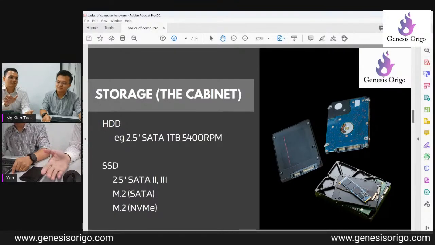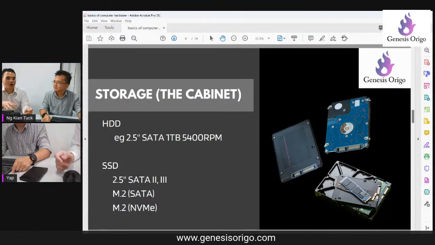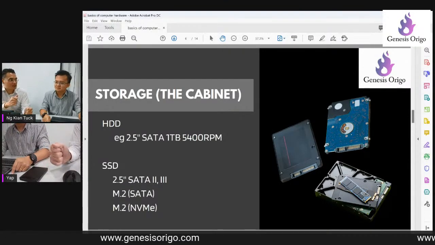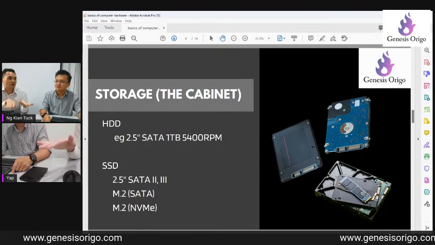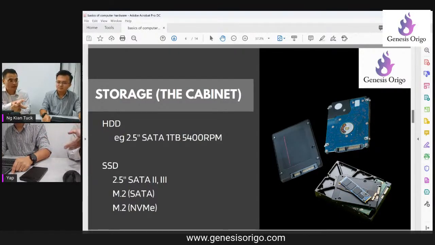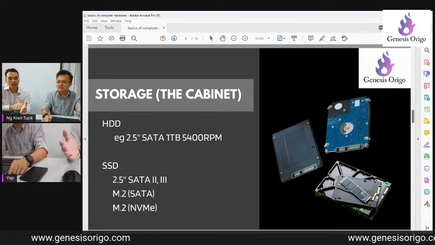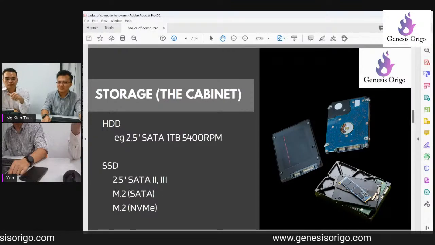Unless you do a post modification, if you are adventurous enough, you open the screws of your laptop and then add on an HDD inside. So it is actually possible to have 2 types of storage. One is an SSD to load Windows, and another one is a hard disk drive just for storage. So which one would you suggest for us to use for a laptop?